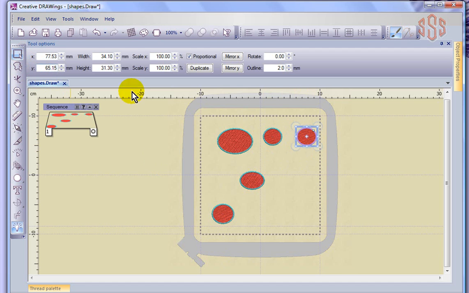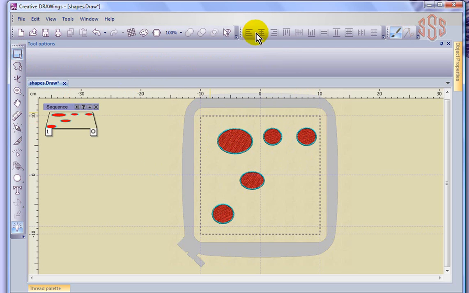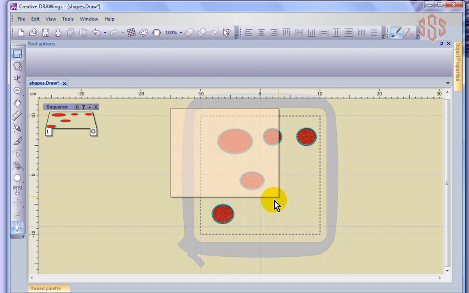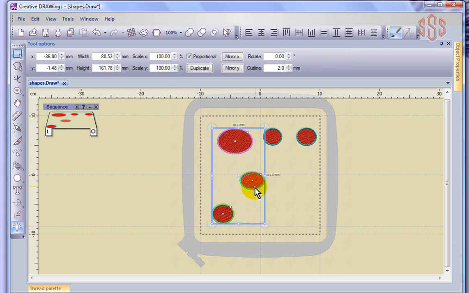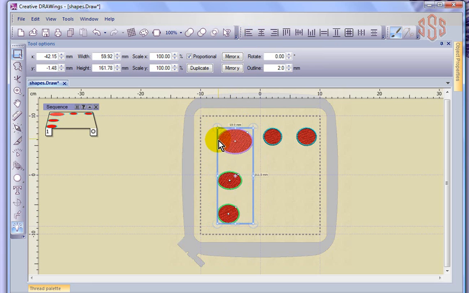Now, for example, these alignment tools: this one says align to the left, align to the center, align to the right. So why don't we take a look at that. If I use my select tool and I drag a box to select these 3 circles, I can have them all aligned to the same left-hand position by just clicking on this align to left. And so it made them all align on the left. Now if I choose center, it'll align them all along a center, or if I choose right, it aligns them all along a right-hand side.